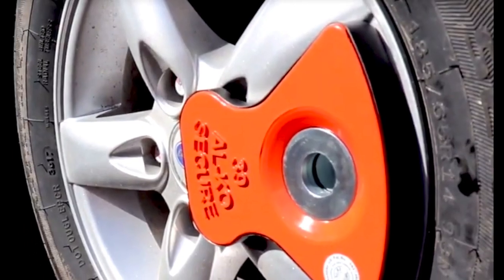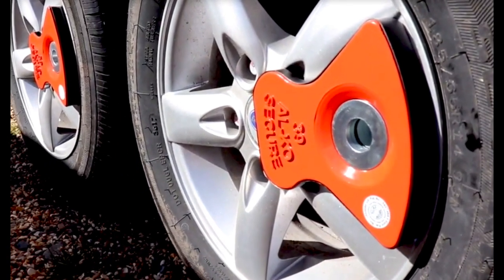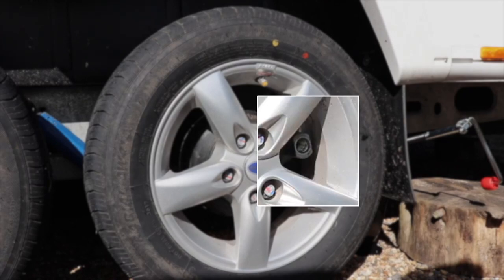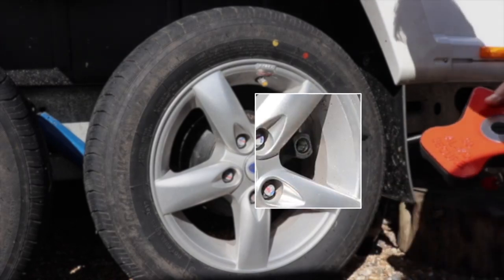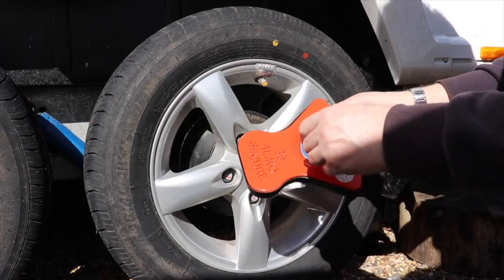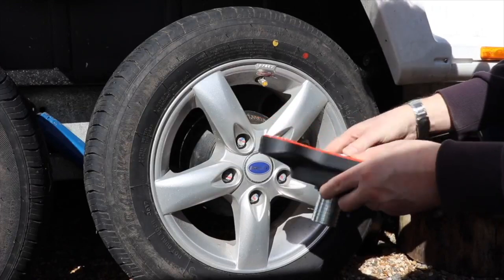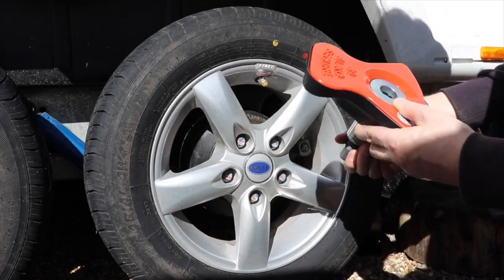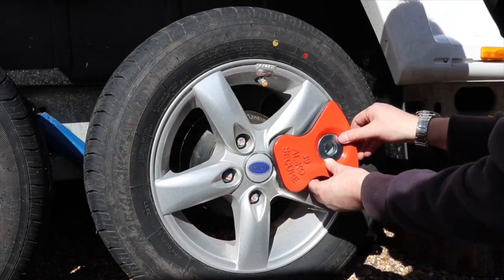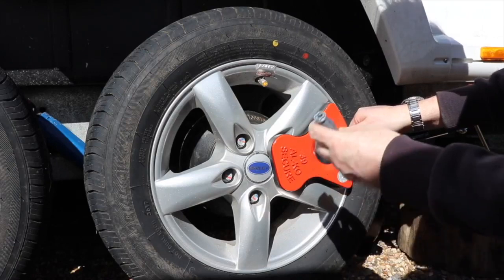The chassis has pre-drilled holes, and one of the accessories you can have fitted are wheel locks. The other side of the lock attaches to the chassis and you screw through it, so the wheel can't be used. My advice: if you have a twin axle caravan, try to avoid these locks as they're very difficult to fit. On single axles they're fine, but not recommended for twin axles.